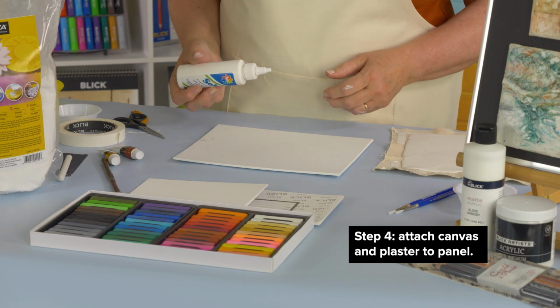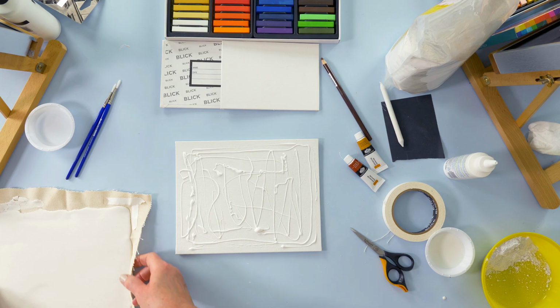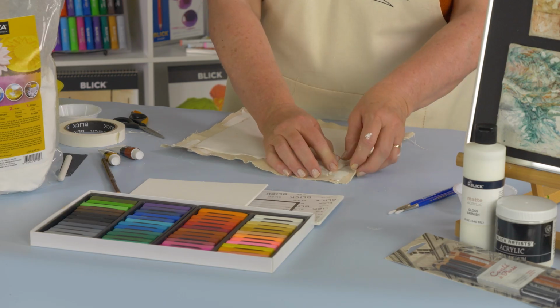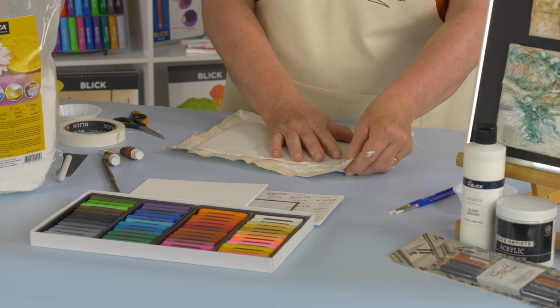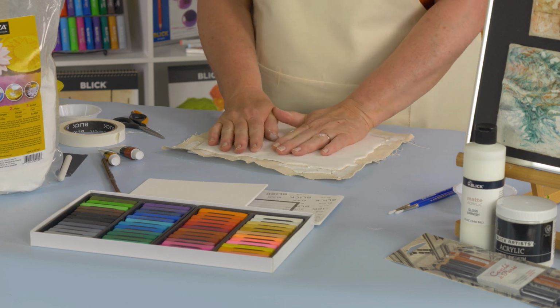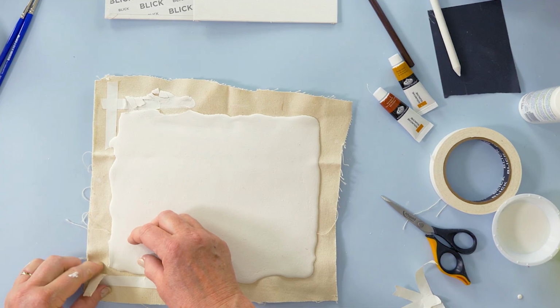On the front side of a panel, apply a generous portion of glue. Place the plaster piece on top of the panel so that the edges align with the corners and the plaster comes in contact with the glue surface. As a final step in preparing the surface, remove the masking tape.